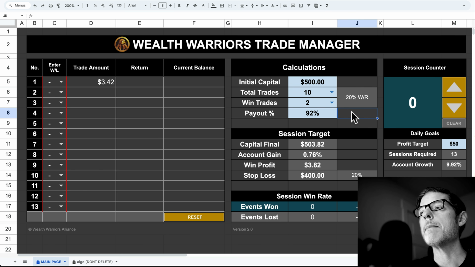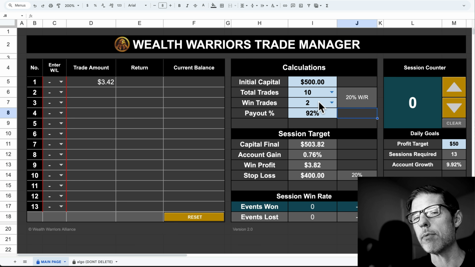So with the trade manager, we set the settings here, risky or ultra conservative. It's totally up to you. I'll be doing 2 wins out of 10. So for me, I've set this to 2 out of 10, right? I know some of you guys have reached out. You like the fact that I'm using riskier settings. That's okay. Sometimes I use riskier settings, sometimes I don't.